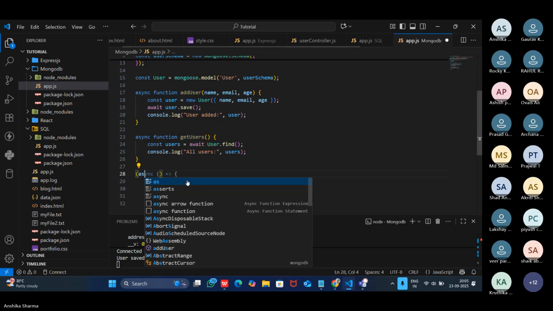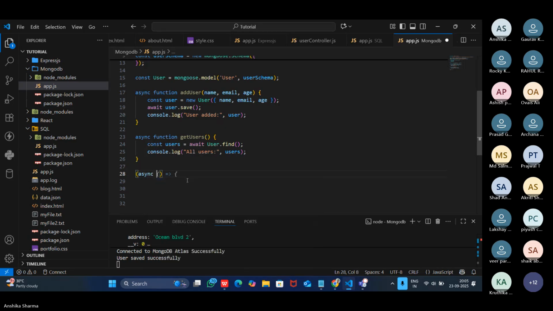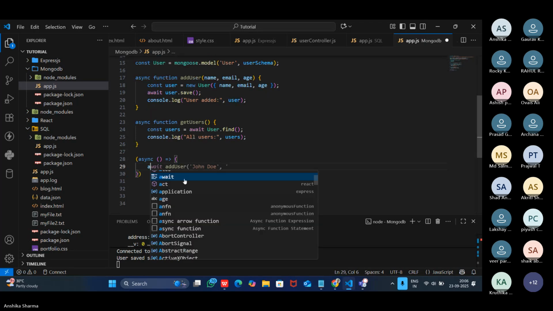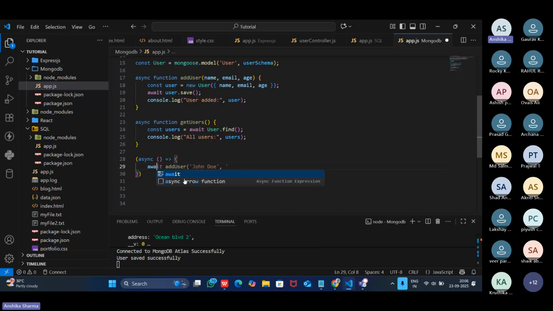Next, I will try to run one example, an async function. I will try to add one user: await addUser.